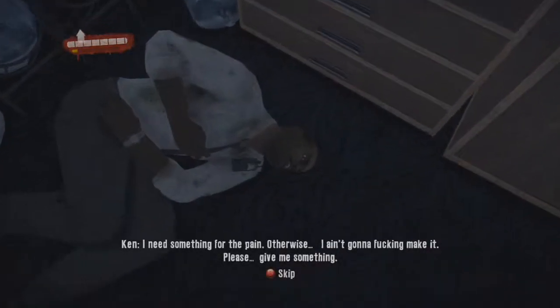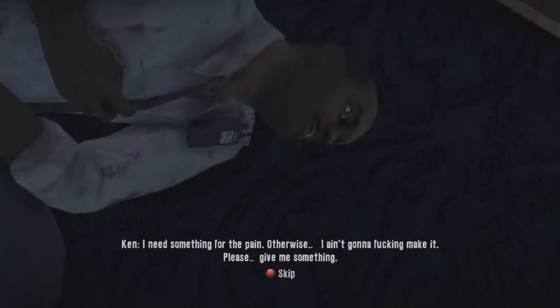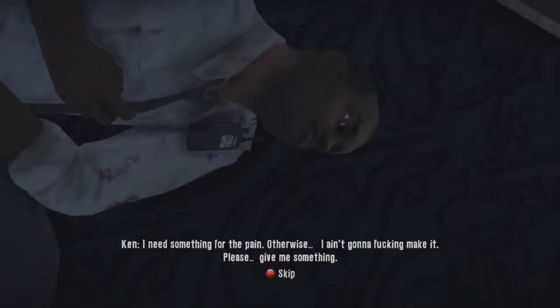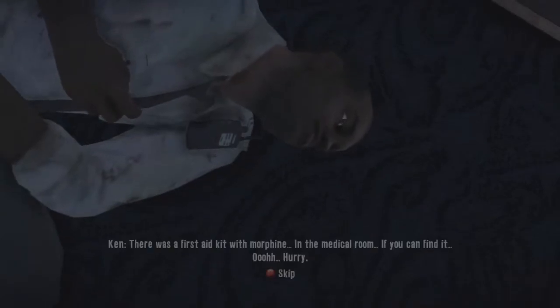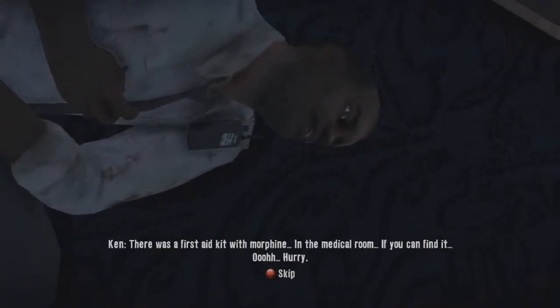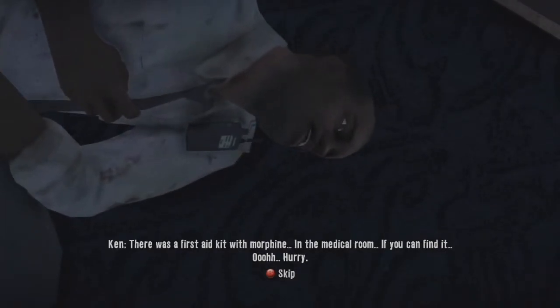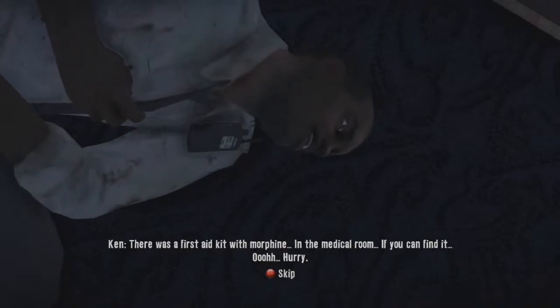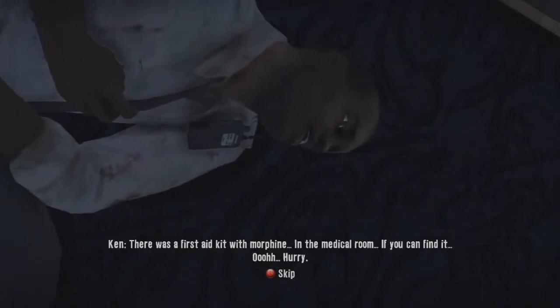I need something for the pain. Otherwise, I ain't gonna make it. Please, give me something. There was a first aid kit with morphine in the medical room. If you can find it. Hurry.